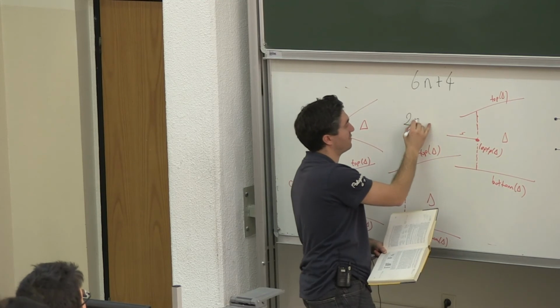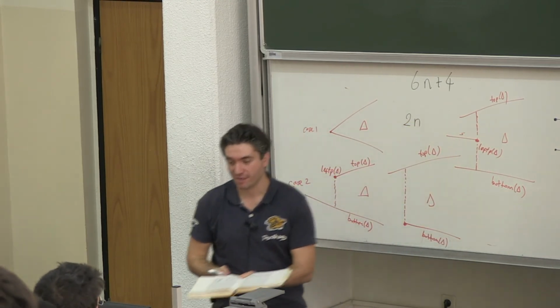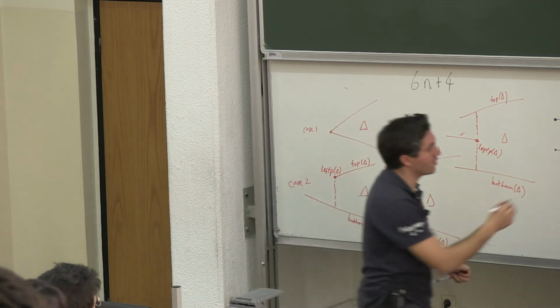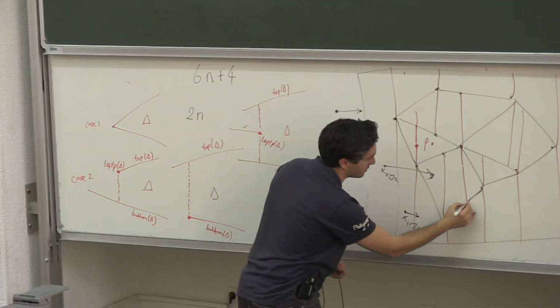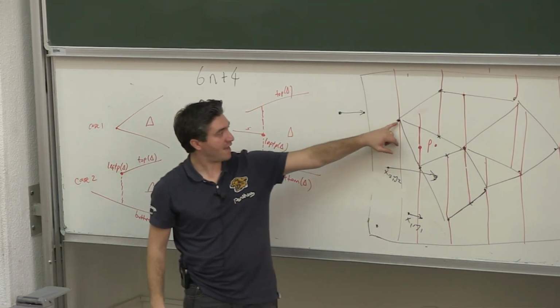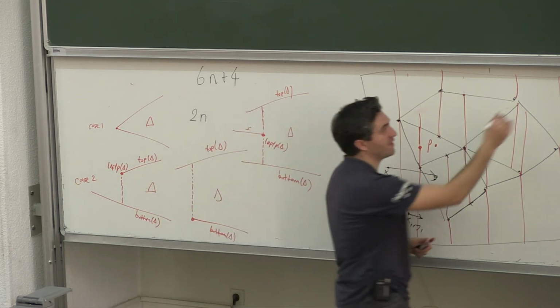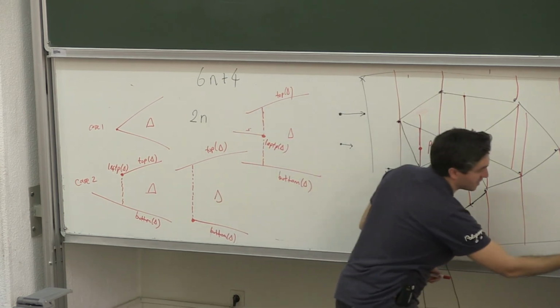Since we have 2n endpoints, let's look at the vertices. How many vertices can we have in this trapezoidal map? So these are going to be vertices. This is going to be a vertex, a vertex. So here, we have 2n endpoints, and we also have 4 vertices here, the 4 vertices of R.